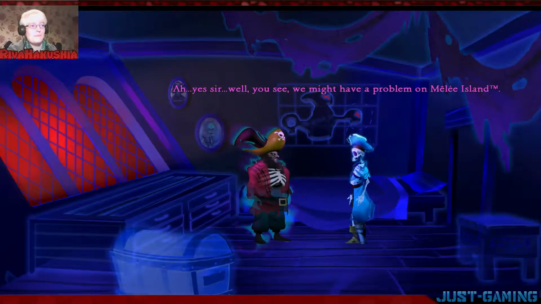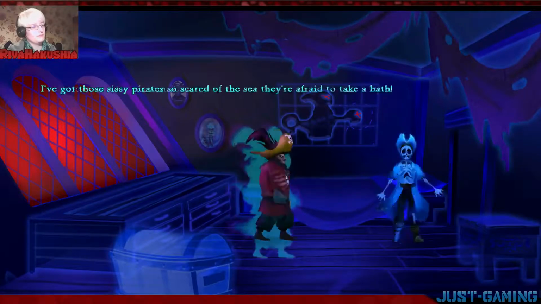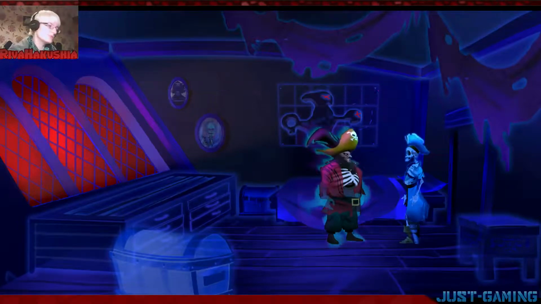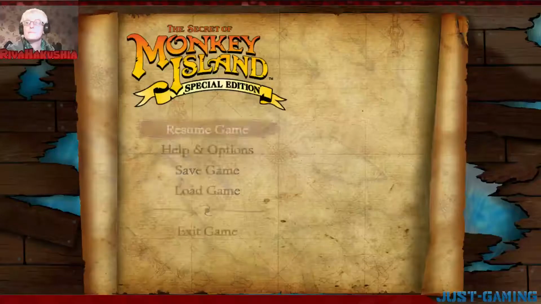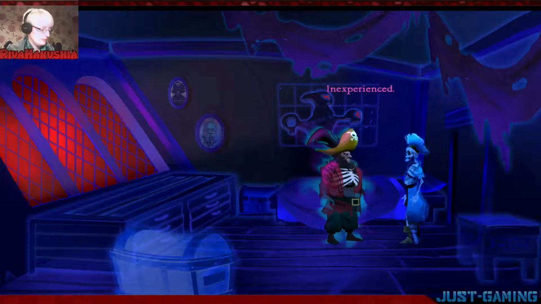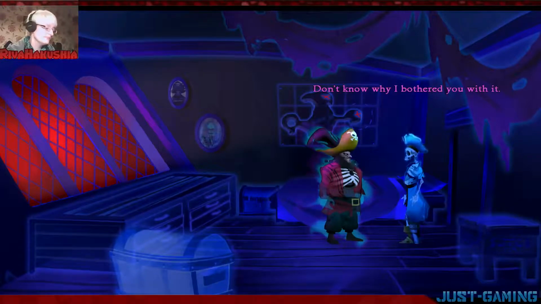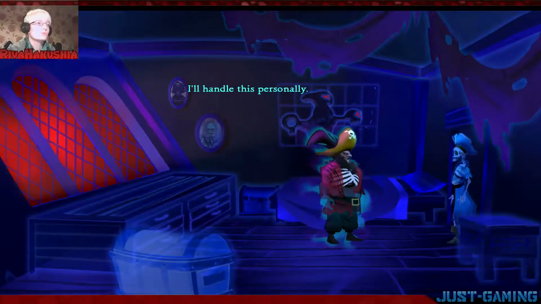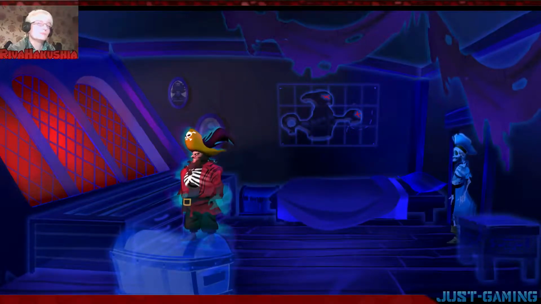We might have a problem on Melee Island. Problem? What possible problem could there be? I've got those sissy pirates so scared of the sea, they're afraid to take a bath. Well, there seems to be a new pirate in town. Actually, he's a pirate wannabe. Young, inexperienced, probably nothing to worry about. Don't know why I bother you with it. I'll handle this personally. My plans are too important to be messed up by amateurs. Yes, sir.